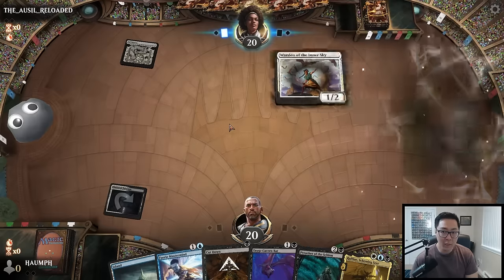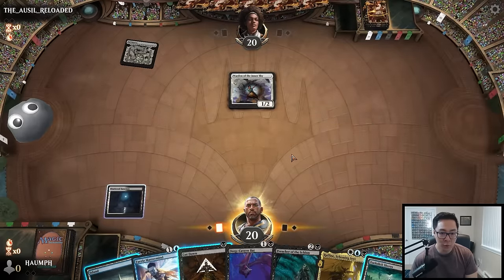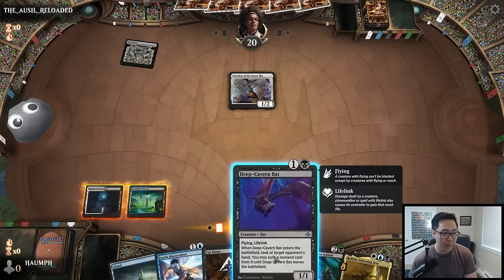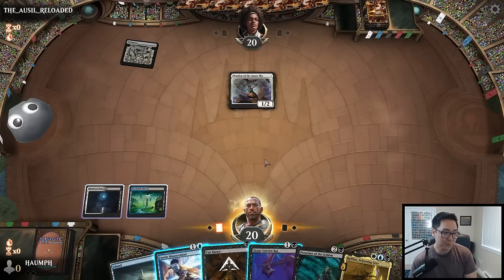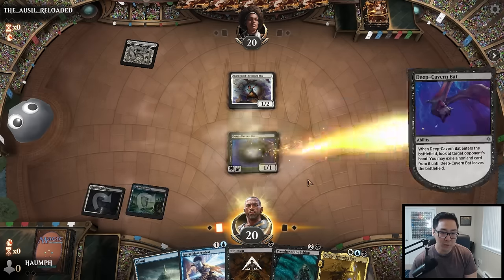And leading with Plains, Warden of the Inner Sky. So this tells me that they're likely playing the Boros Convoke deck, in which case it makes a lot of sense to go Bat. Not only does it allow me to get a nice threat out of their hand, going Deep Cavern Bat into Rafine is very, very nice in this matchup. So let's see what they're working with.